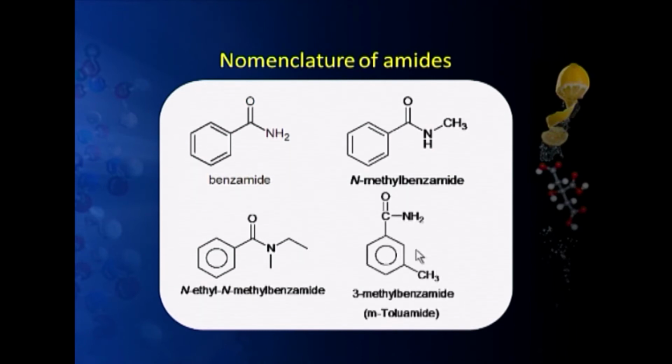Suppose there is a substituent in the ring. This is that benzamide which has one methyl group at the meta position. We will write this as 3-methyl benzamide, because in IUPAC system of aromatic compounds, the main functional group carbon is given the number 1 and then the ring is numbered as 1, 2, 3. And in common system, this is the amide from toluic acid, and methyl is at meta position, that acid is meta-toluic acid. So, this is called meta-toluamide.